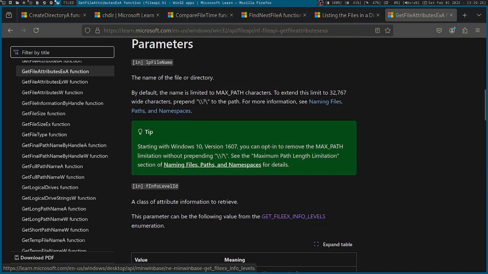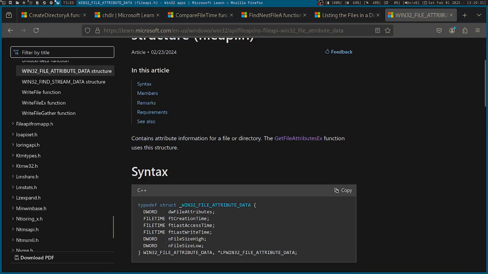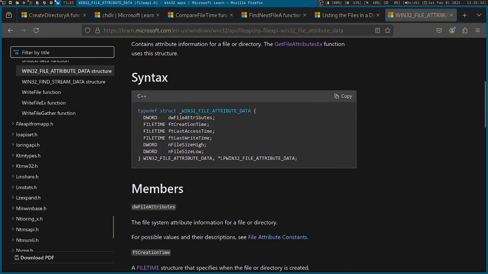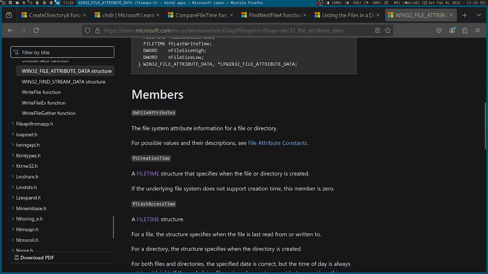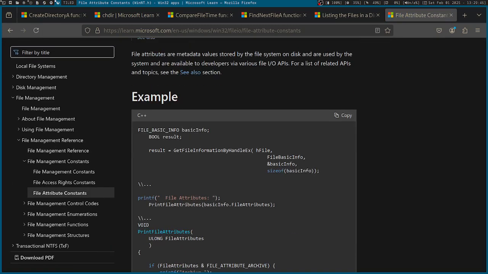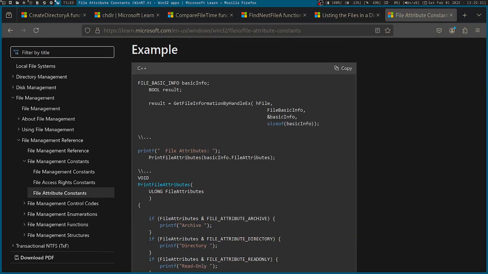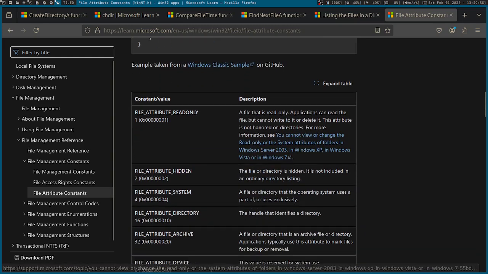So win32 file attribute data. And after this, I'm gonna end the video. So file attributes. Print file attributes. You have to end this thing. Read only hidden directory.